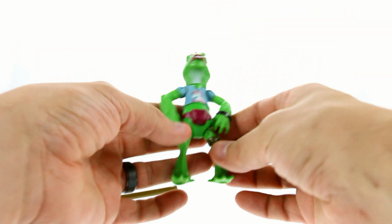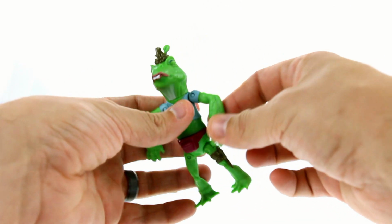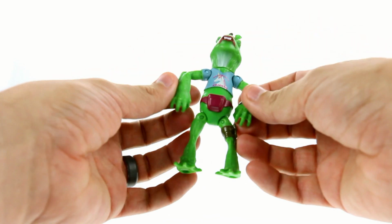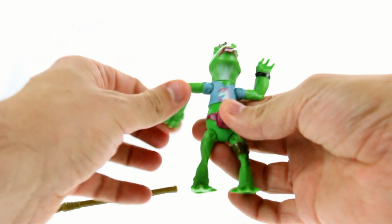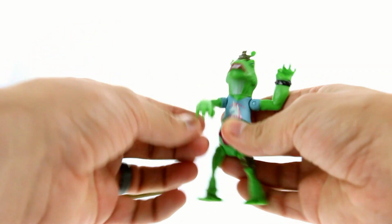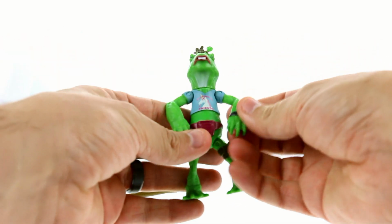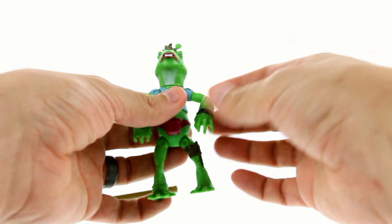The other thing is that you can see that's how his arms basically are. There's no rotation or anything up here or a cut at the bicep or anything. So the only rotation that you have is this. You can move them in and out like so. I mean, they're on pins, so you get a nice range of motion there. Just the lower part of the arm is stuck in this position. So you're really kind of locked in some various poses.